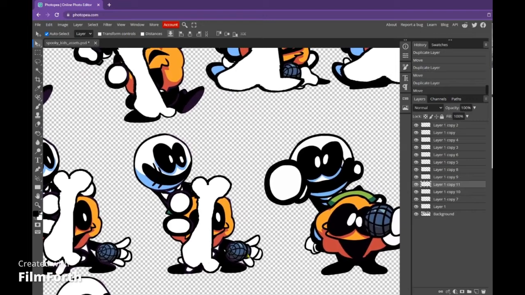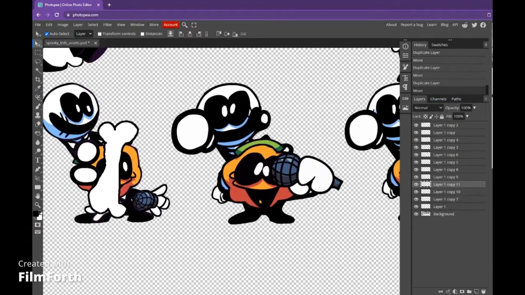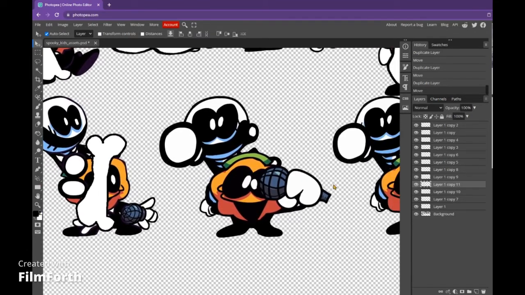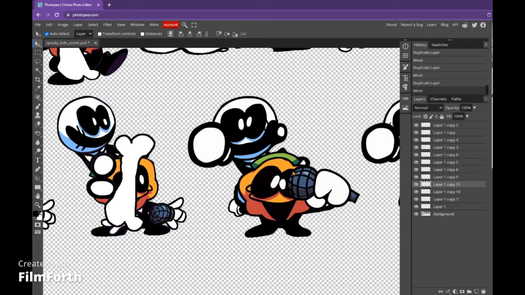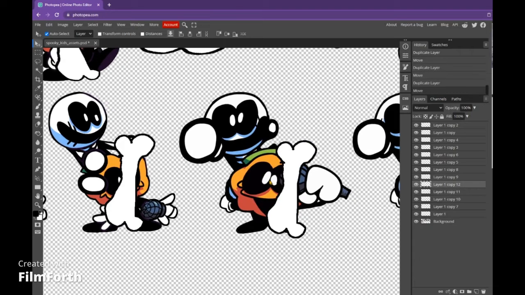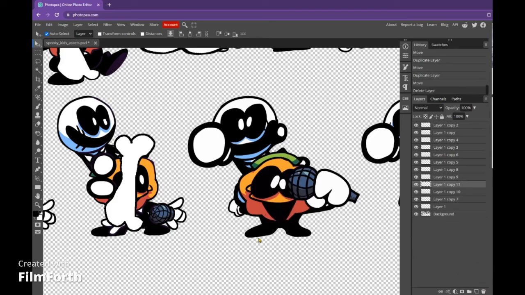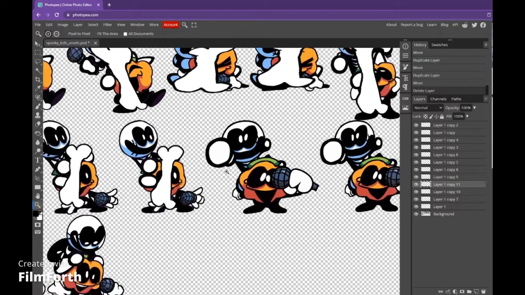So yeah, obviously that was their idle animation, so I needed to do that. This is their hey animation, which is when they do their little yeah pose, whatever it is. And for this skeleton or the bone, listen, if you don't want a hey animation, you don't need to.